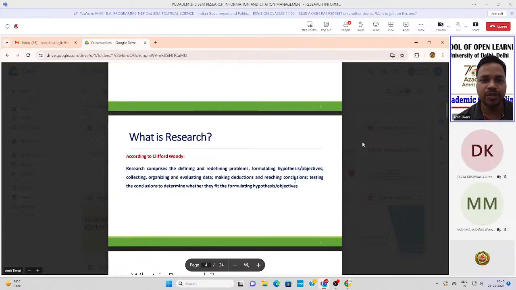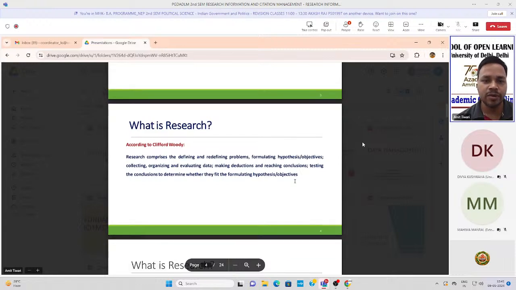Research comprises defining and redefining problems, formulating hypotheses, objectives, collecting, organizing, and evaluating data, making deductions and reaching conclusions, testing the hypothesis and conclusion to determine whether they fit the formulated hypothesis or objectives. So basically, this definition includes all the stages or steps which are carried out by a researcher during the research process.